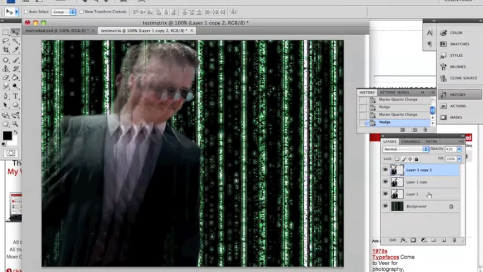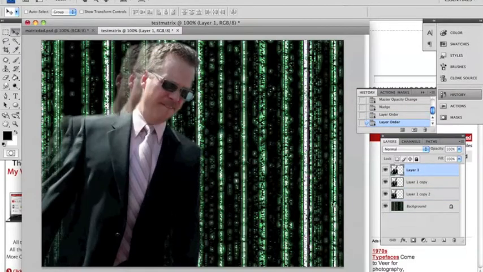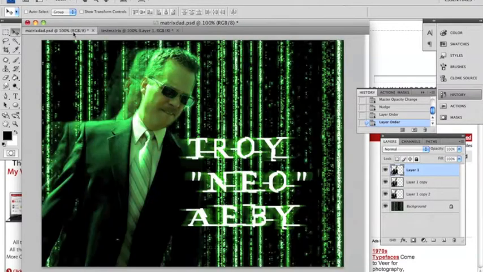And we actually have the layers backwards right now. What we're gonna have to do is, we want this to be the top layer. So we're gonna bring the faintest layer to the bottom, and then this is the thickest layer, so we're gonna have that on top. So now you get a kind of going backwards effect, if you will, of some kind of motion.